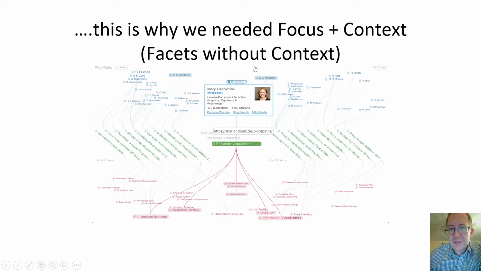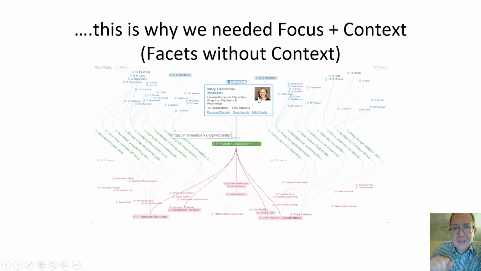So Mary Czerwinski here is working on these particular topics: interactive design, visualization techniques, system architecture, and D.C. Robbins would also be connected. George Robertson is over here, also connected. They have co-authored a lot of papers together with polyarchy visualizations. Chris North is over here. They also have, I think, some collaborative work as well.